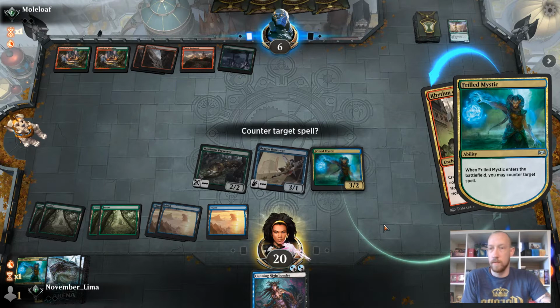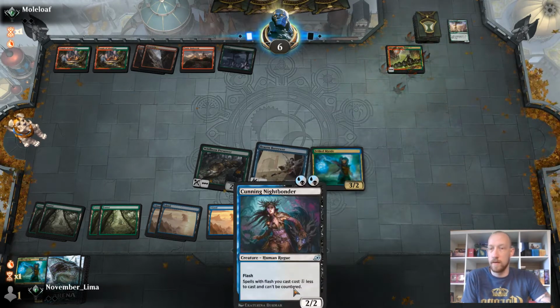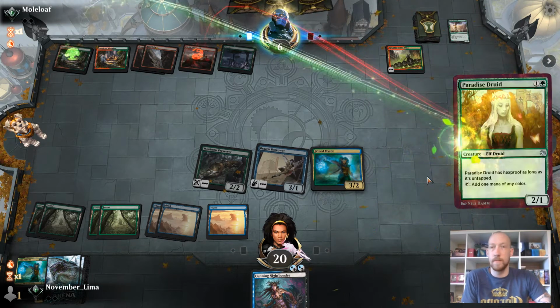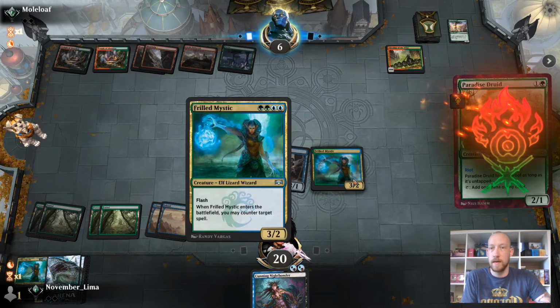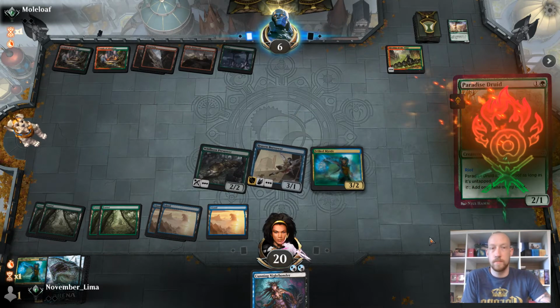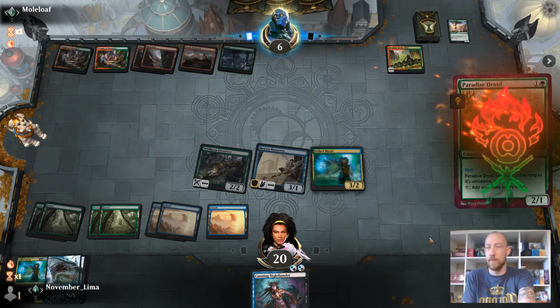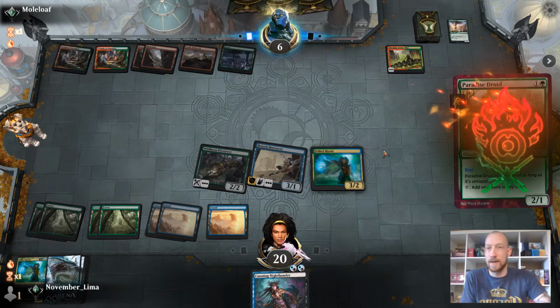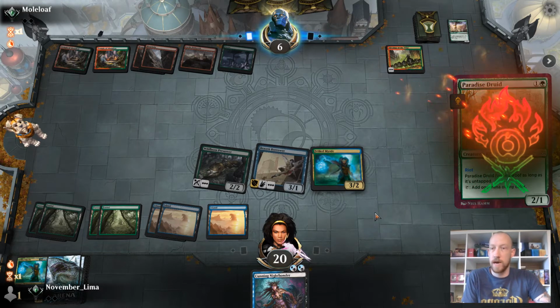Decline. I'd rather, well, shoot, I should have. Thought I had another land to put the Cunning Nightbonder on the field, but that's okay. Did I decline it? Oh my goodness. I think the crash earlier kind of threw me off. I just declined to counter it, which actually buys them another turn.